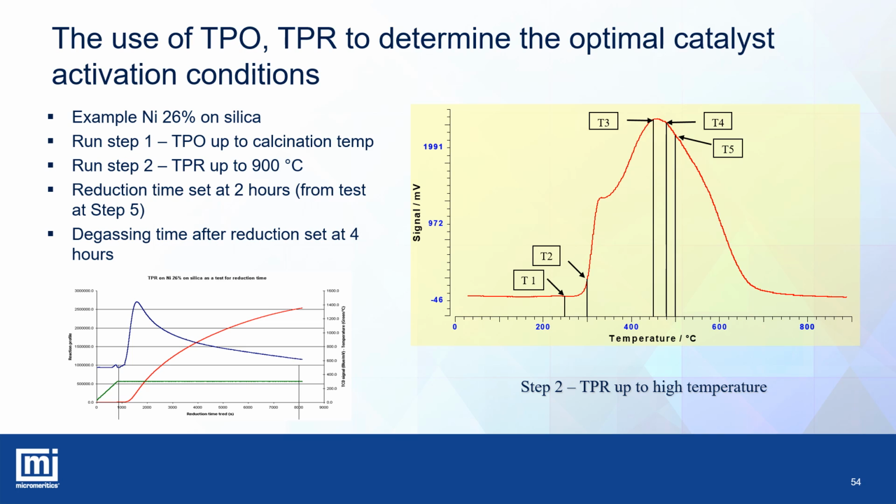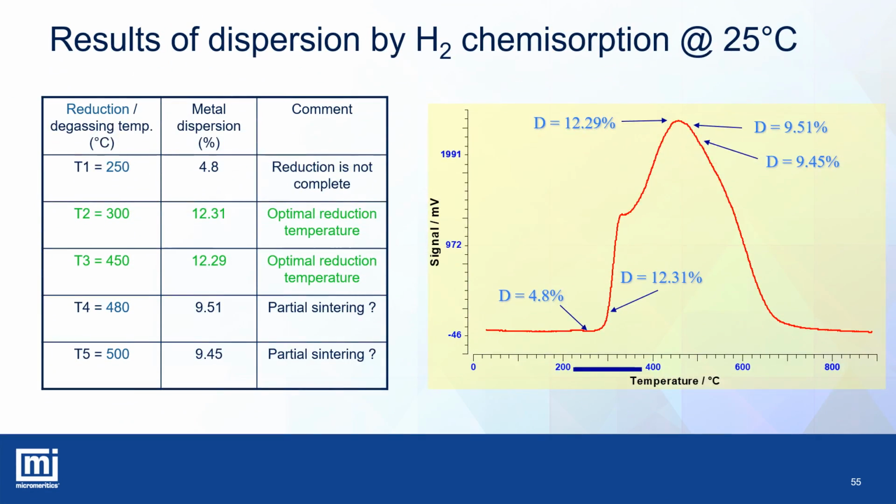The catalyst divided in 5 batches was submitted to 5 dynamic chemisorptions, same analysis temperature of 25 degrees but different reduction temperatures. As we can see, the detected number of surface metal atoms, that is the metal dispersion, changes as a function of the activation procedure. In this case, a reduction temperature between 300 and 450 degrees provided the same dispersion. At lower temperatures, the reduction is not complete, while at higher temperature, metal sinterization begins.